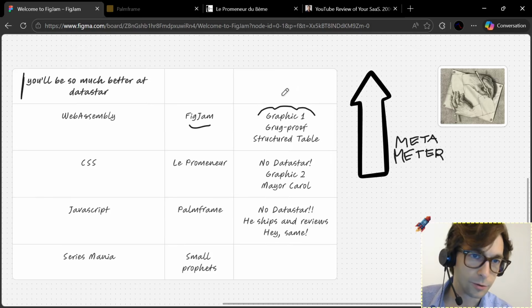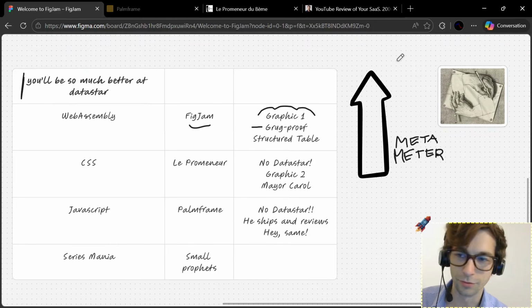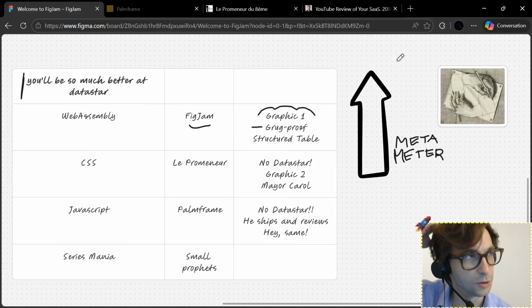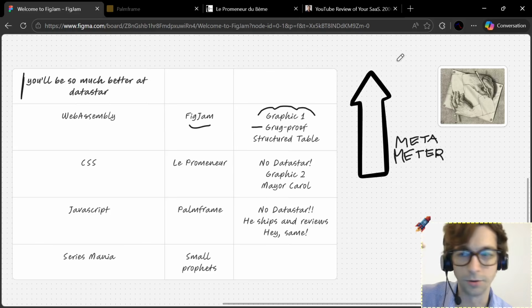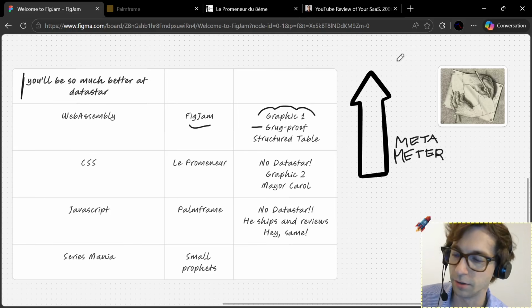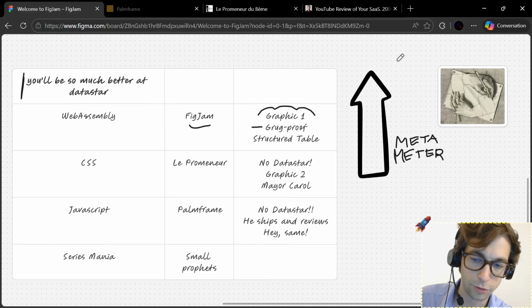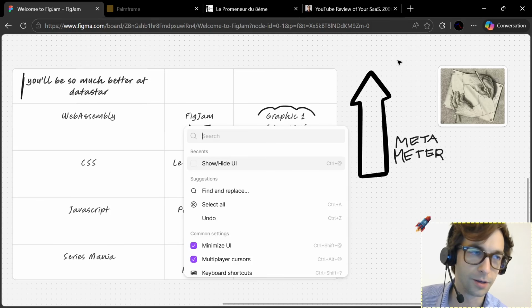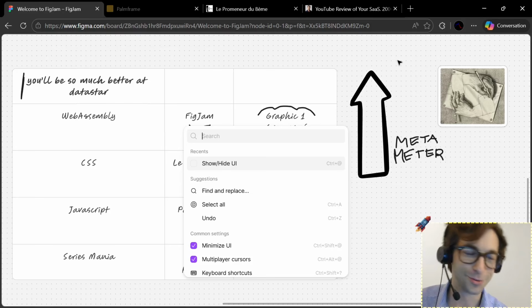There are a lot of whiteboard applications, but I find that FigJam is, first of all, grug-proof, which is, I believe, what I really want in the future when I go into a new web editor, whiteboard, code editor, any application you build. The fact that in FigJam I can just type Ctrl+P and have this search bar, it's a bliss.